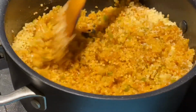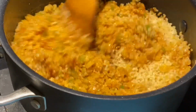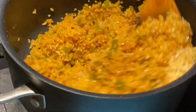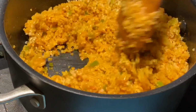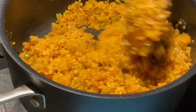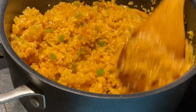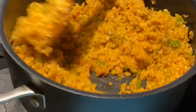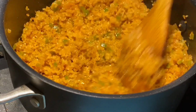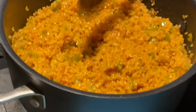Here I used 2 cups. Now we mix everything well, and in the meantime I'm boiling 2 cups of water. Same measurement you used for burghul you can use for water, 2 cups. You can warm them in a microwave or boil it. So when we mix everything well, we add the boiled water.